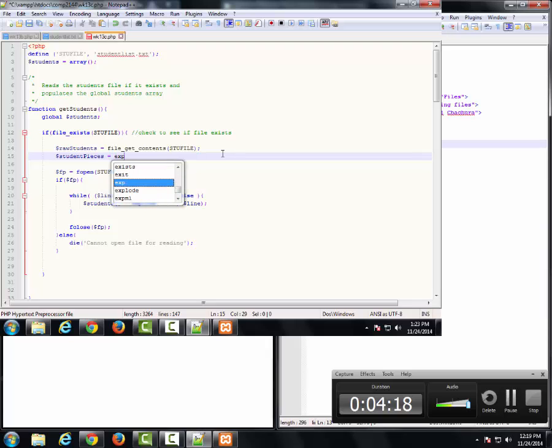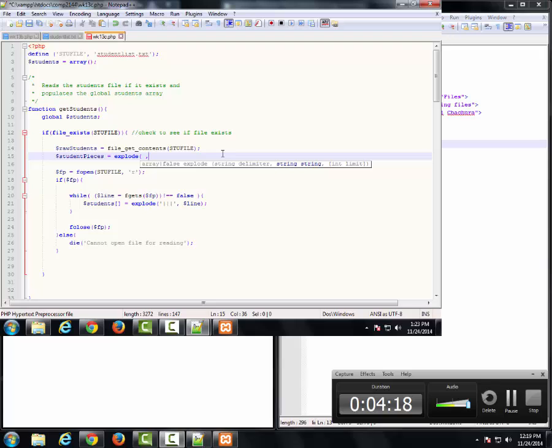So what I need to do is call explode. What am I exploding on? Which delimiter? The raw students string. Okay, that's what I'm exploding. But what delimiter should I use? Yes, someone said it: the new line. Remember, the records are separated by new line first. So I want to explode by the new line. This will give me an array of student records that are separated by pipes.